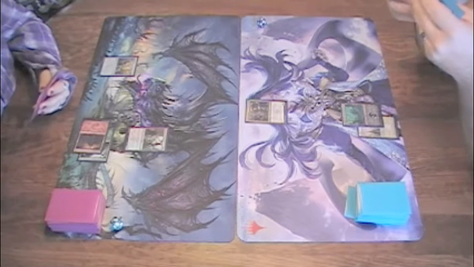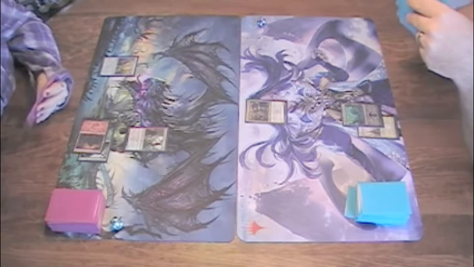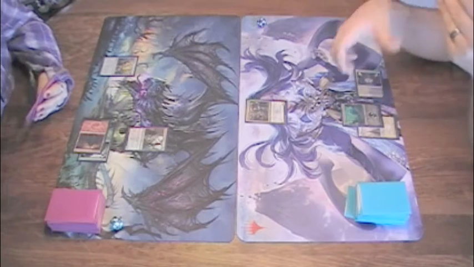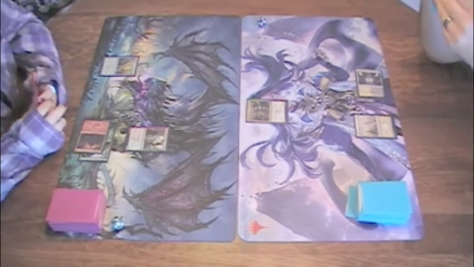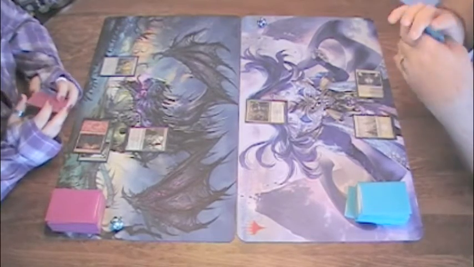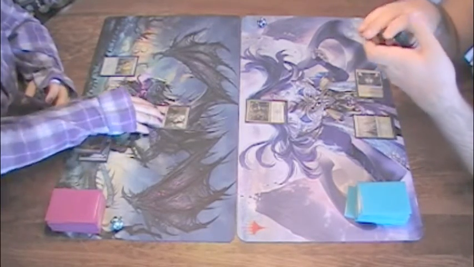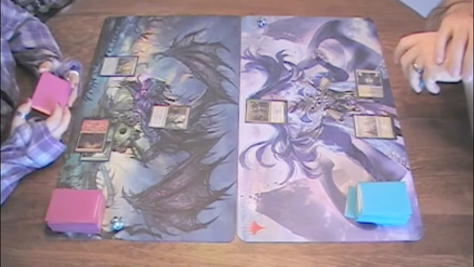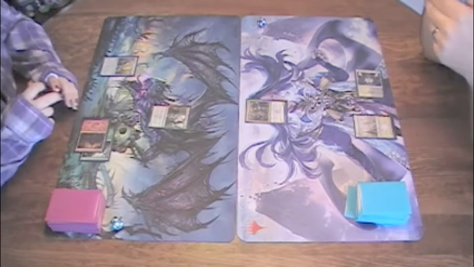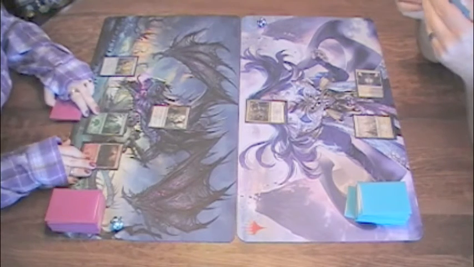Tap that, draw. I'm gonna play Orzhov Basilica, tap, and I have to return a land to my hand. And we're both 2/2. I'll be done. Okay. Untap.